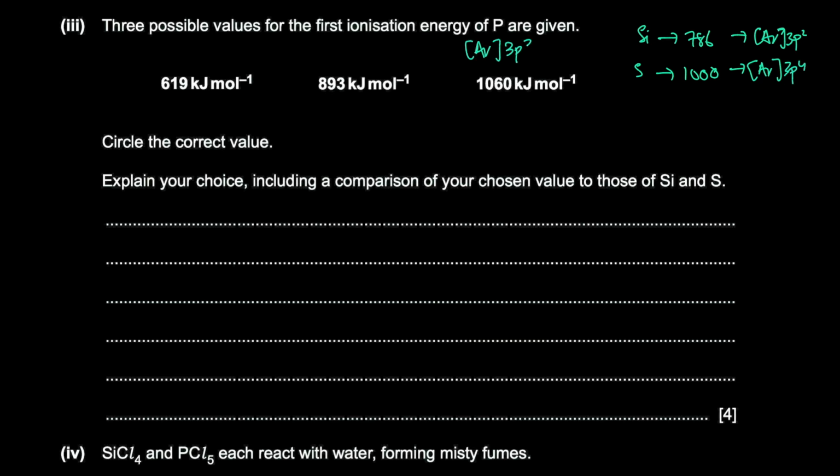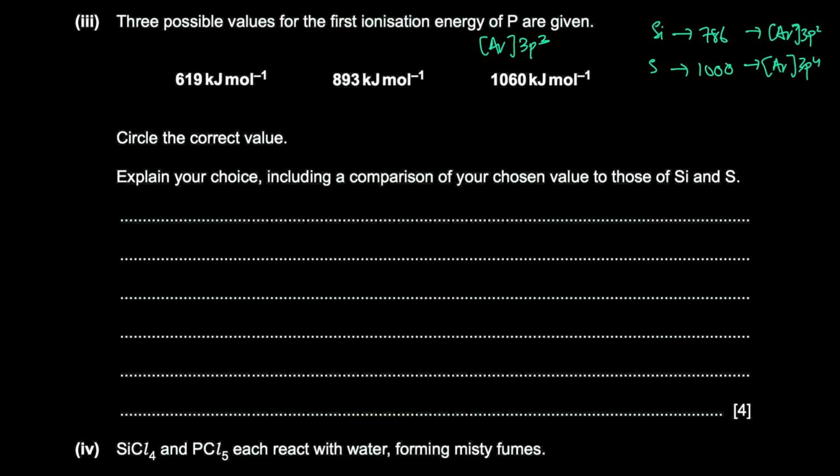Now if you guys remember, the first ionization energy increases across the period. Why does it increase across the period? Because again, the number of shells remains the same, shielding remains the same, but the nuclear charge increases, so we have a stronger attraction towards the valence electrons. But from phosphorus to sulfur, we have an exception, right? So if you remember the trend for first ionization energy versus atomic number, across the period you have an increasing trend, but there's a decrease from magnesium to aluminum, and there's a decrease from phosphorus to sulfur.